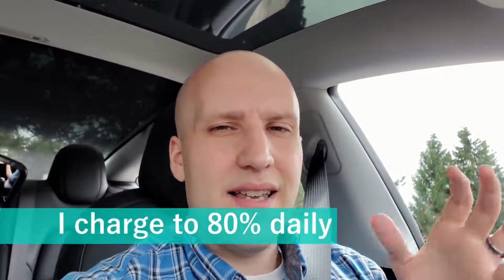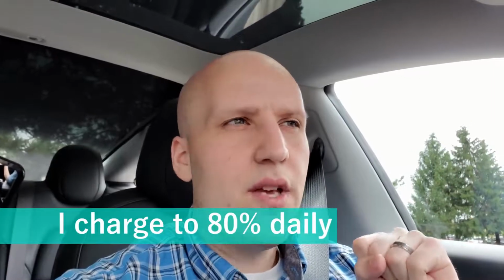One thing people don't always realize is your battery percentage that is shown on the car is just an estimate. There's no physical way to know exactly how much the battery is actually charged. There's just a lot of math going on, and the computer is doing its best with the voltages and different measurements it can take of the battery to guess what the percentage is. Now, it's very accurate. But it is true that if the battery only stays between, let's say, 50% and 80% for a really long time, it can get off a little bit and the calibration is wrong. So we're going to test and see if this works.